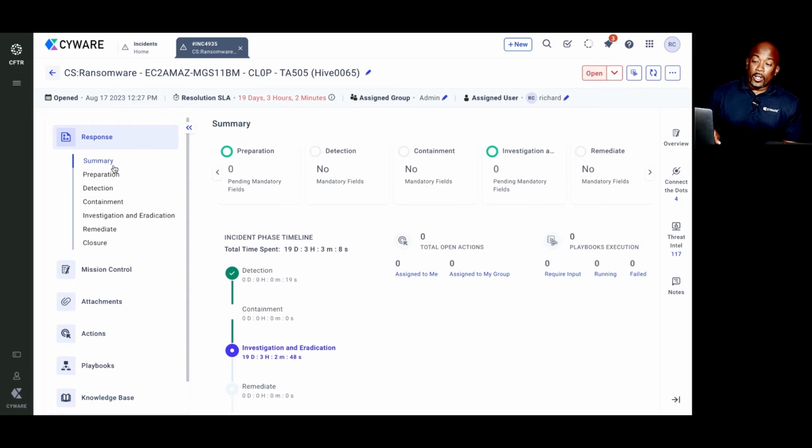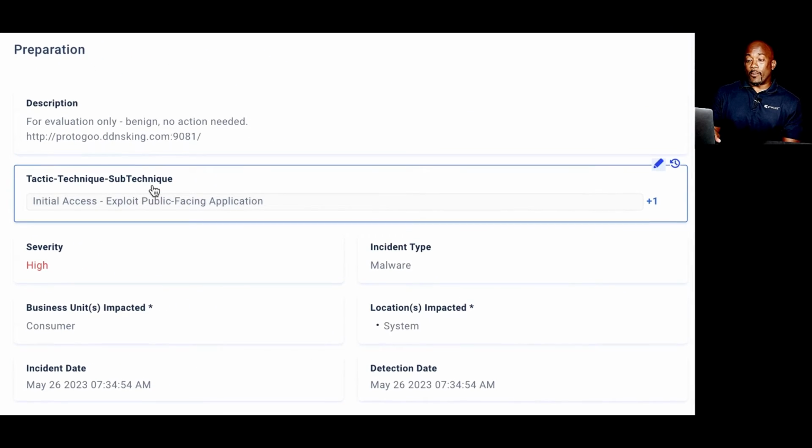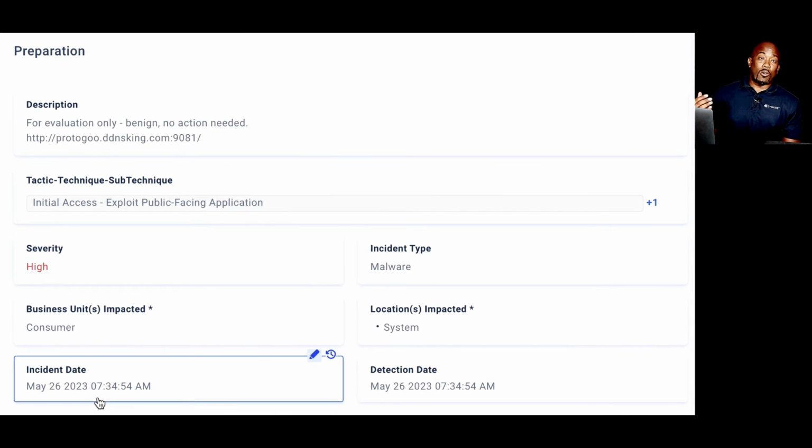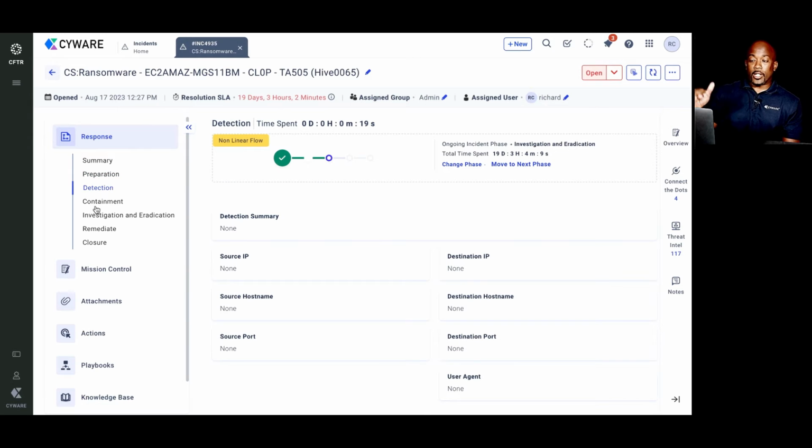As you can see here, we have the summary page, which is going to show us all the details of the phases that are going to come up, as well as some incident-related details around playbook executions, open actions, and so on and so forth. This is sort of the first place the analyst gets to start making some decisions about where they move. Now, you can navigate by clicking on the widgets above, or you can go into the left-hand side, which I'm going to do. If I click preparation, you'll see relevant details and fields that tie to preparation details. These details were again automatically populated by the orchestration tool and dropped directly in here for our review. If we go to detection, you'll see detection related items.